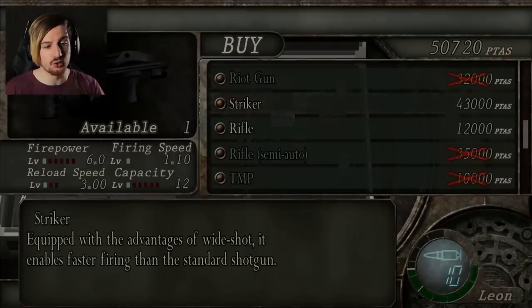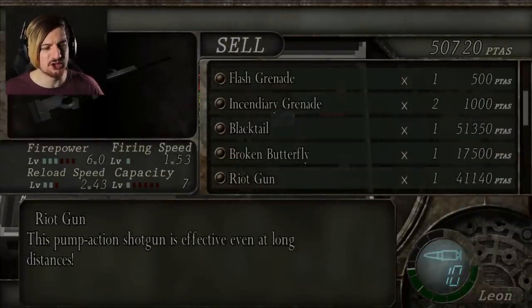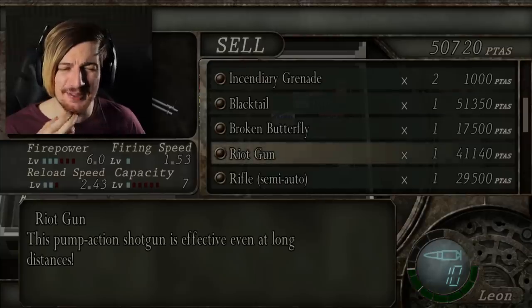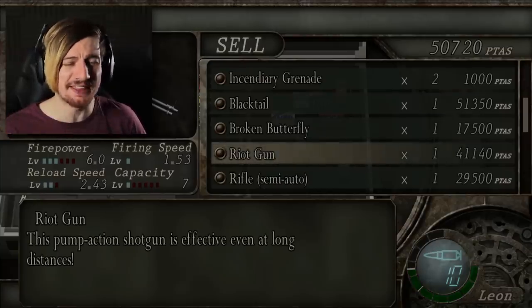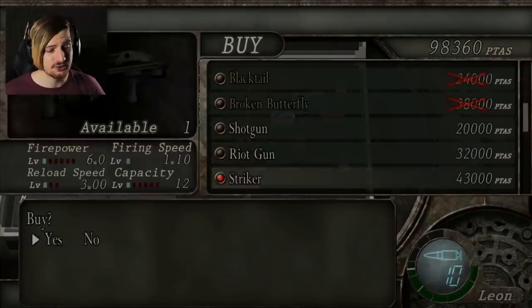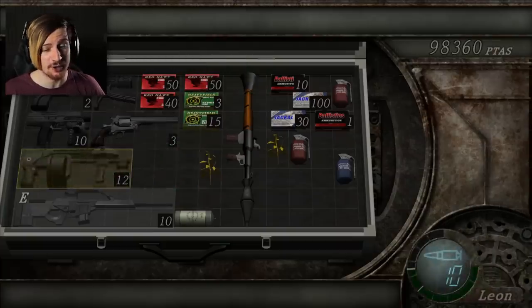Ooh, the merchant's got the striker now. 43K. What are you selling? Oh, how much can I get for the shotgun? I need to see this first, guys. 41K. I could replace that. And the power on that thing is basically better than this in all aspects. So, look, I'm selling it without even thinking, man. Get rid of that. Striker, come to me. And it takes up less space in the inventory. That's just that plus one on top of that, dude.